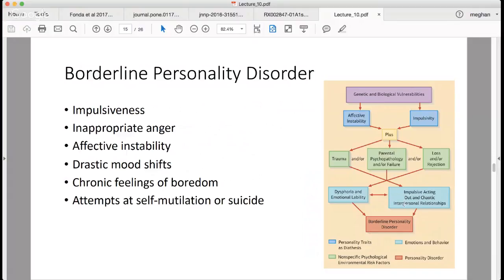There's a movie out there, which a bunch of y'all have probably seen, called Girl, Interrupted, which discusses borderline personality disorder, or at least has a character in the movie with borderline. It's also a really, really good book too.